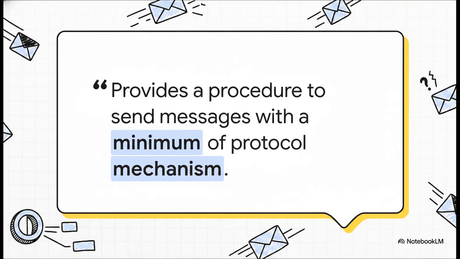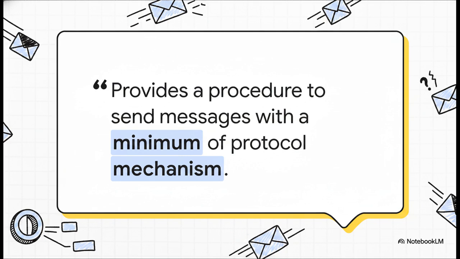As this snippet from 1980 confirms, UDP was intentionally designed to be incredibly bare bones. It's described as having a minimum of protocol mechanism. It is basically just a thin wrapper around IP. In fact, the header for UDP is only 8 bytes compared to TCP's bulky 20-plus bytes. It just gives you port-based addressing so different apps on your device know where to receive data, but it leaves any error handling entirely up to the application itself.